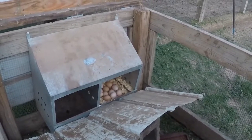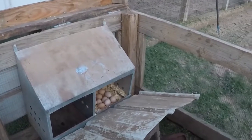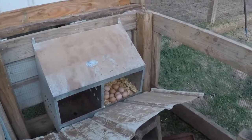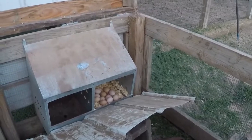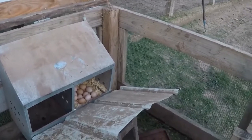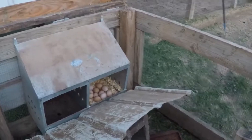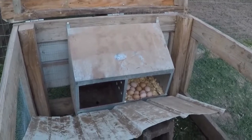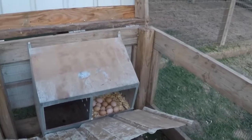The reason I don't leave her in the hen house on the nest is because, first off, she's only got a couple of eggs, and she doesn't stay on the same nest. What she will do, she'll get off during the day, she'll go and get her something to eat, and when she comes back, she can't remember what nest she's on. Chickens just do that. Some are better than others, but most do not remember the nest that they were on. So she will come back and get on a different nest that's got 2 or 3 eggs on it. Sometimes this one has been setting a few days here, and she has stayed on the same nest till today.